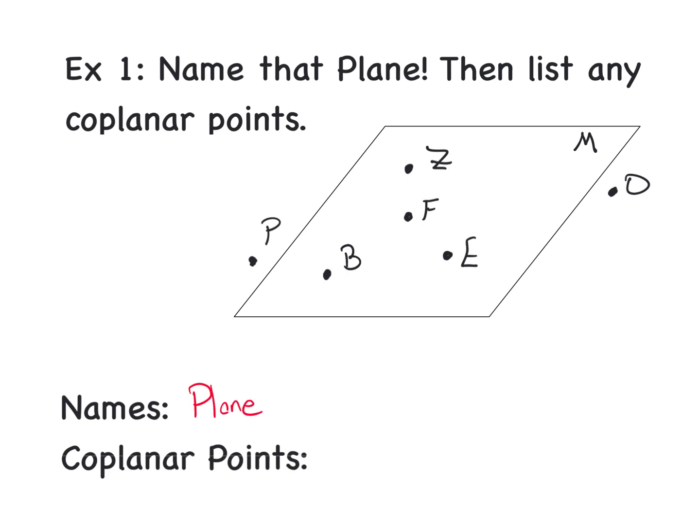And let's look for a creeper letter. Does this one have a creeper letter on it? Yes. Which one? And how many creeper letters do I use to name it? 1. Remember, 1 creeper is enough. You don't want any more. Okay. So I'm going to call this one plane M. Now I'm going to give you multiple ones for this, just so that you have multiple reference points to look at. If they only say give me one name, you only got to give me one name. You don't have to give me multiple. But if they say 2, obviously, just however many they want. So let's write our word again, plane.